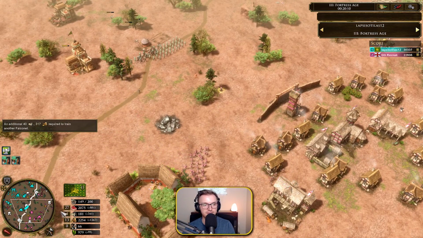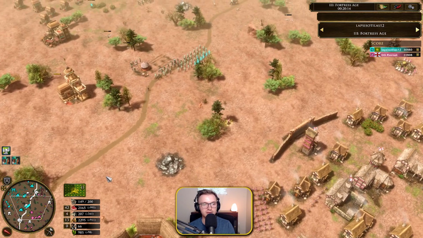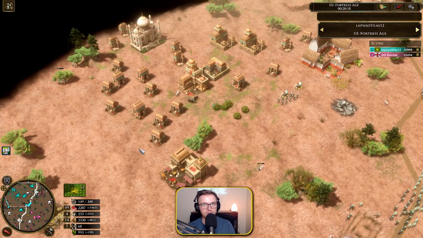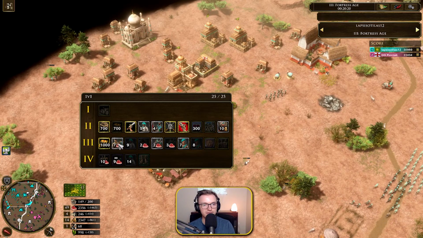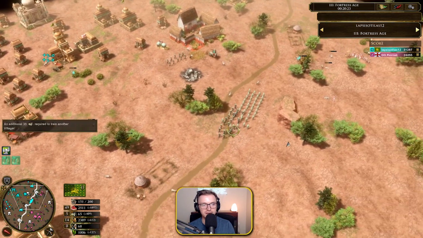What's he doing? He's got so much food and gold. He only needs 1,200. Why is he not aged up? Have I missed something? Is he waiting for something else? I don't know. He's got so much resources. What's he doing?